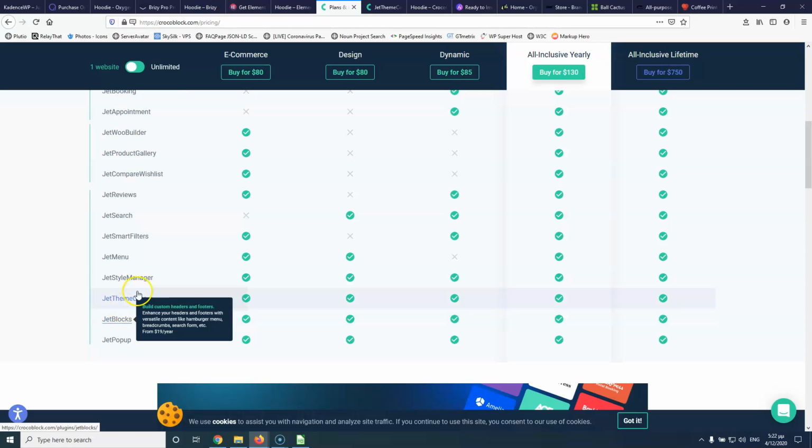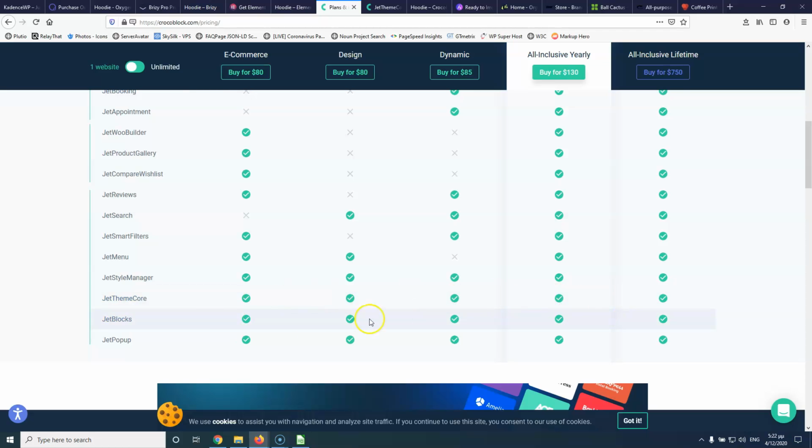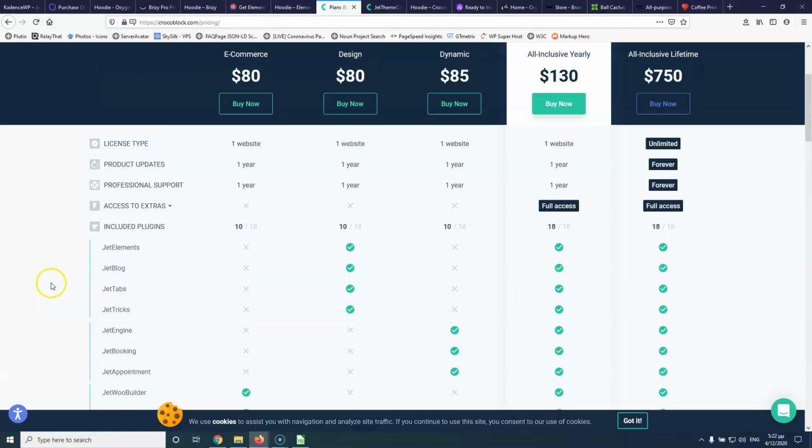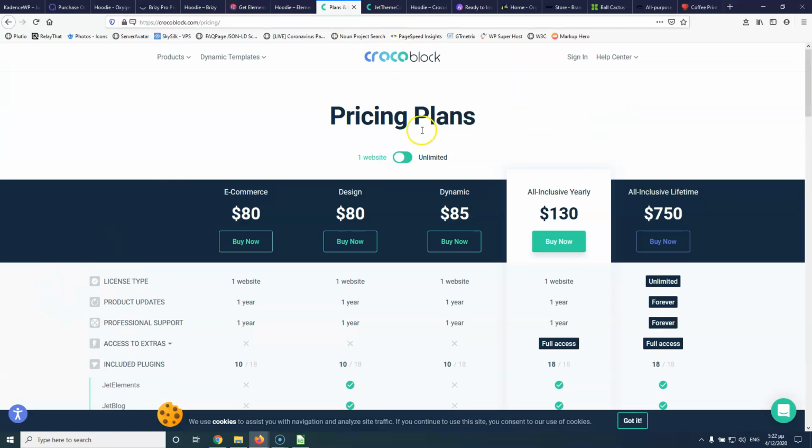So when you are installing the Jet theme core, this is why you install it, to create something of your own, to create your own header. I don't understand why you need the Jet blocks also to install something like that. Of course, Jet theme and Jet blocks is on all the packages, so it will be one plugin. It should be one plugin. I don't understand why you need 2 plugins to do the same work, the same job. This is too obvious for me. Okay, let's go to the next one.